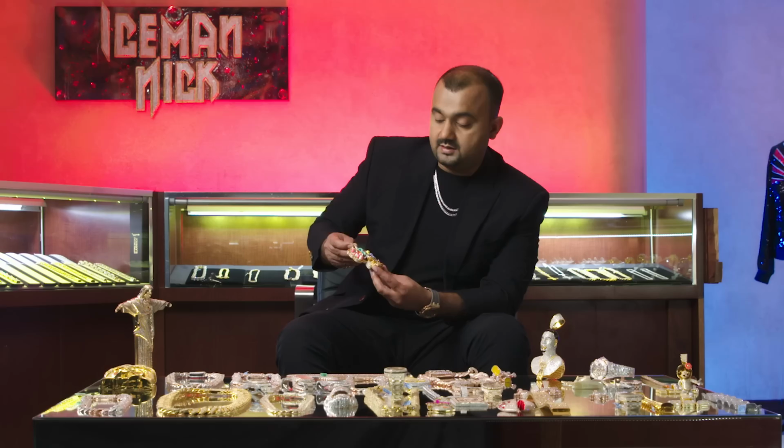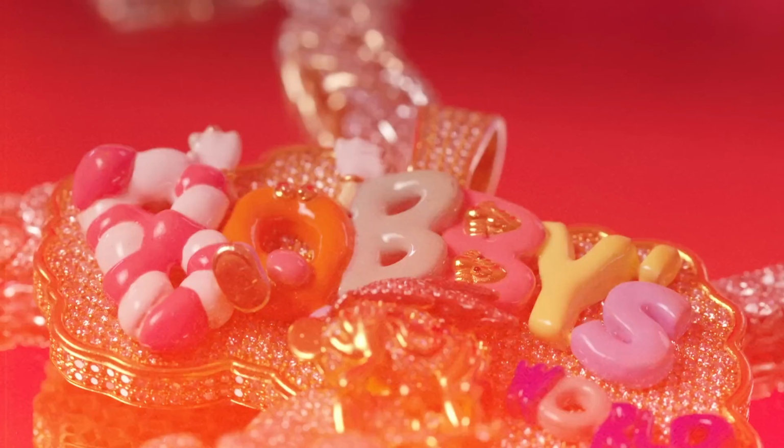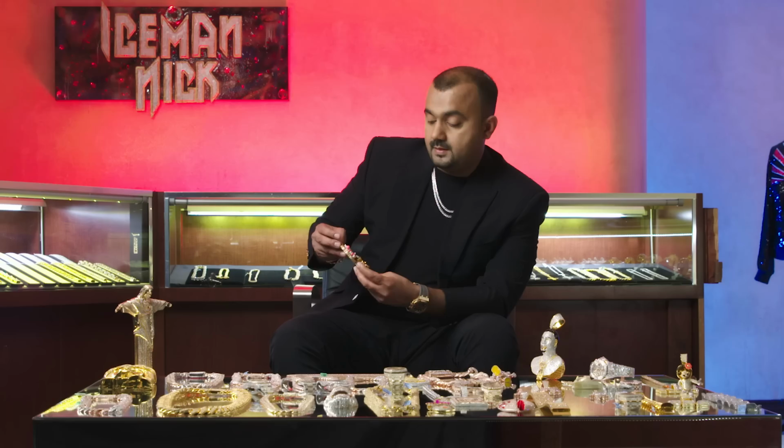My client, his name is Bobby. He got this logo and he showed it to me. He wants this for his piece. It has the letters, Bobby's word, in enamel. The rest, we have the diamonds pavé set all the way. The diamond piece is really heavy. It has almost 35 carats in diamonds. This piece was 65,000. This is one of my favorite pieces, so I had to ask him to let me borrow it for the show.